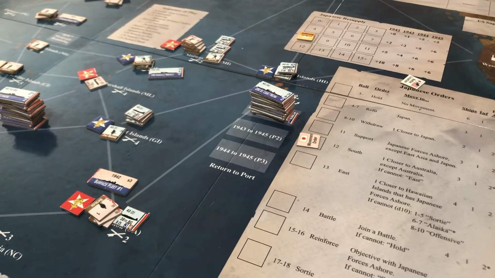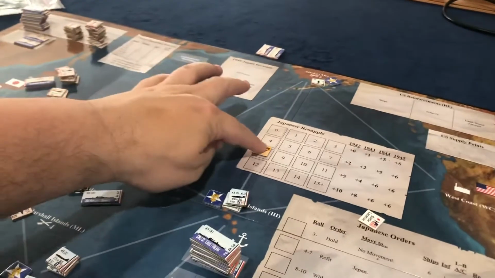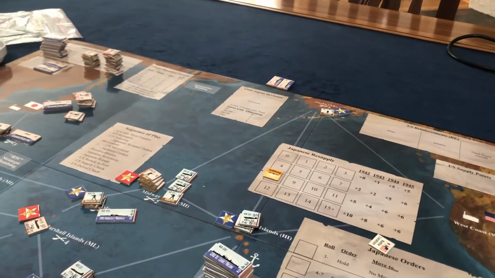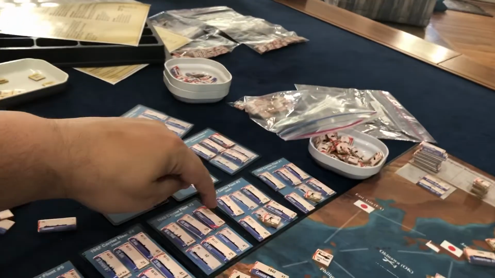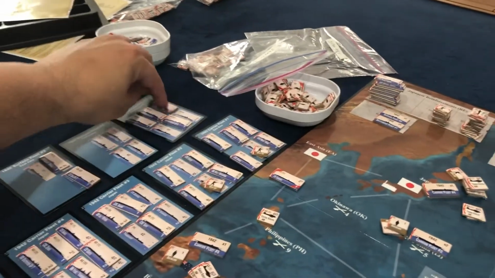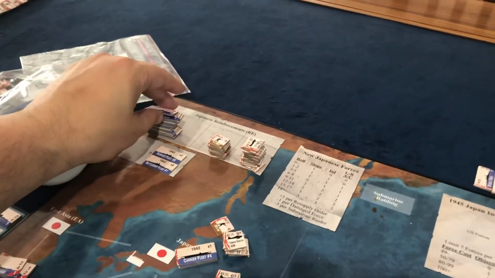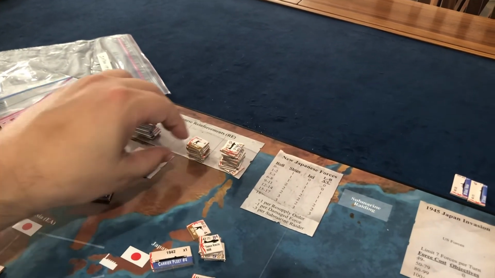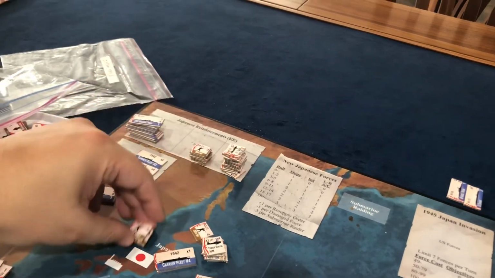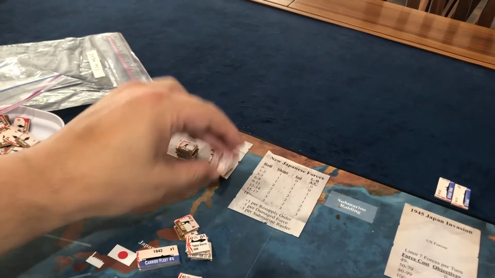And let's do their reinforcement check. So they rolled a 4 plus 8 is 12, okay? But then they have to subtract for every damaged unit. So 12, 11, 10, 9. So they're down to 9. And a 9 means 2 new ships come out. And 2 infantry come out. And 1 plane comes out.